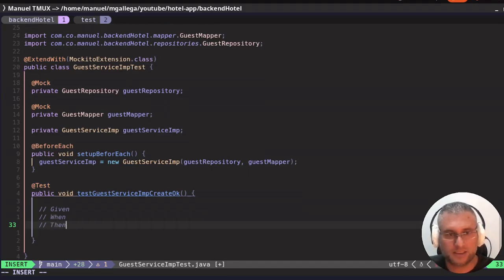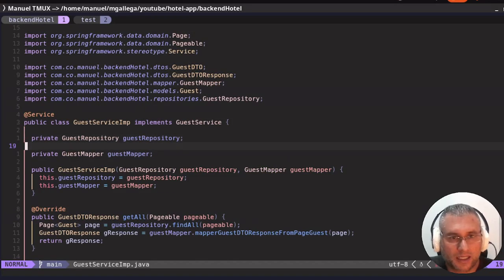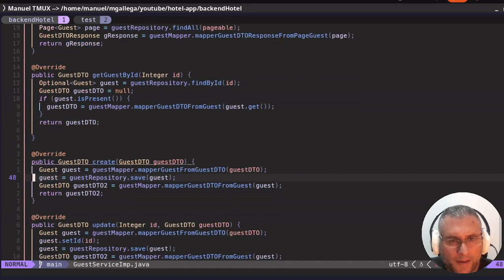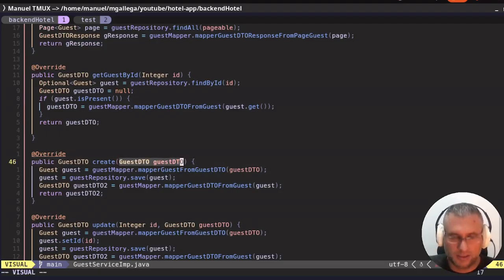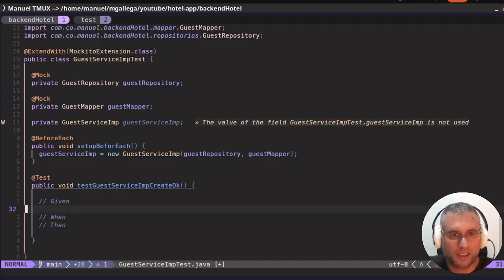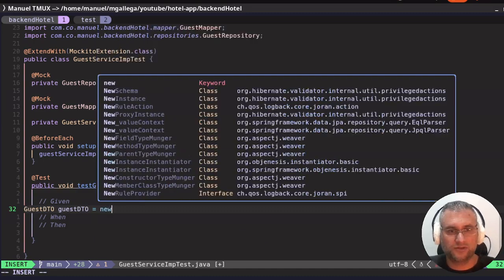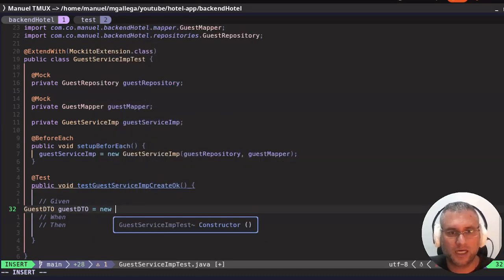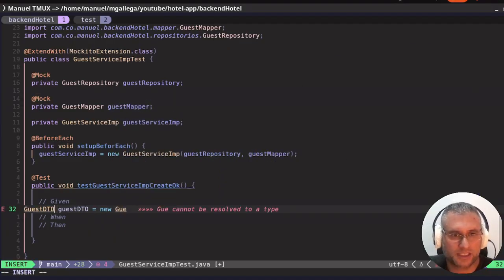when and then section. In the given section, the method receives an object, guest DTO. Let's copy this one here, and I'm going to define this guest DTO. It should be the new guest DTO, and here define the guest. Let's import this guest DTO first, and let's create this.